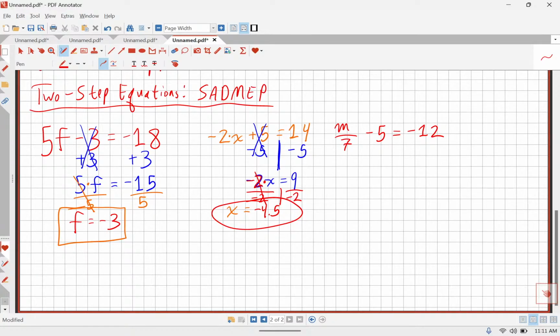Okay, can I get you guys back up here in 5, 4, 3, 2, 1. Credence, what did you get for M? How many of us got M equals negative 49 from that? Beautiful. Credence, what's your favorite color? Blue. Here we go. I want you to show me the opposites and balance that you used to make that happen. Show me how you did that, Credence.